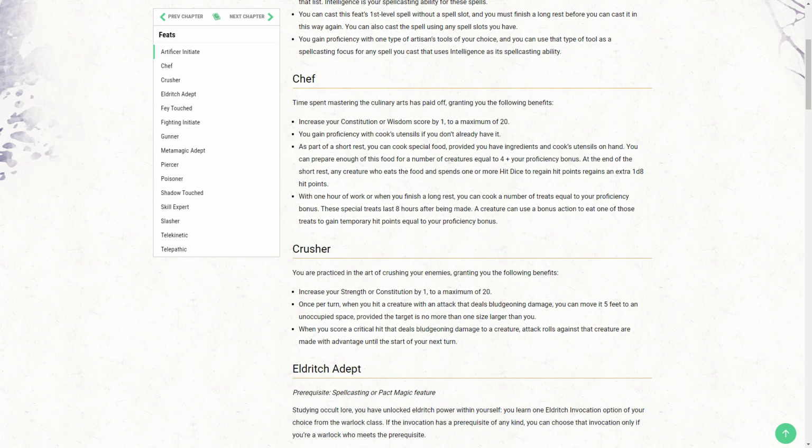The final point, which is a little odd, I'm going to be honest, you can, at the end of a long rest, make a number of treats. Cookies, cupcakes, trail mix? Doesn't say, you choose. These special treats last for 8 hours after being made, and a creature can use a bonus action to eat one of those treats to gain temp HP. Unfortunately, that temp HP is only equal to your proficiency bonus, so this is very low level in its impact. It is 1 of 4 points, and it is a half feat, so it's better than nothing, I guess, but it's in this weird little gamist element of the feat.